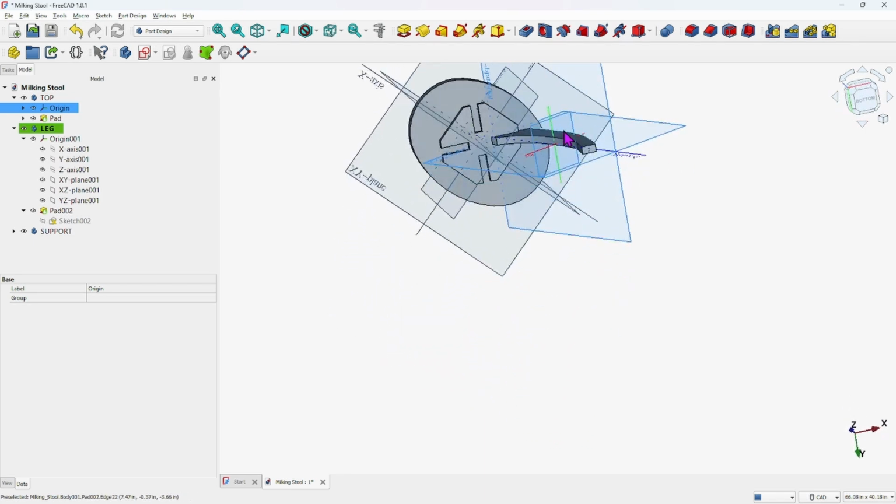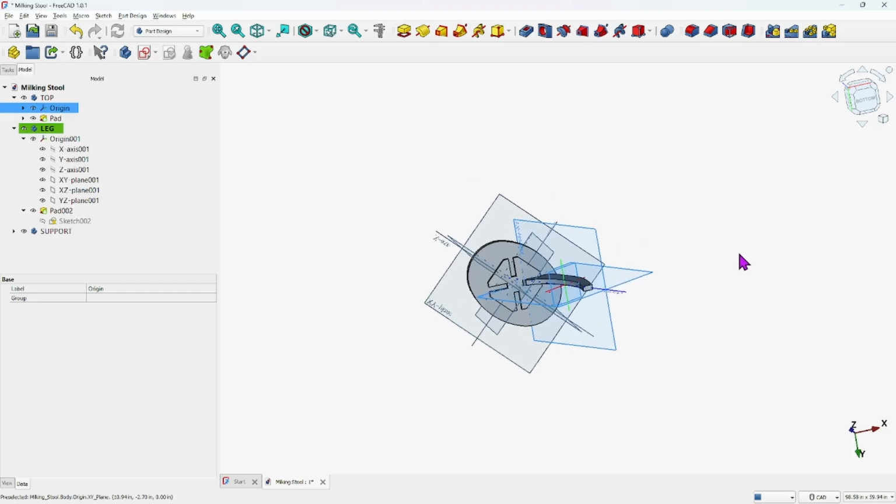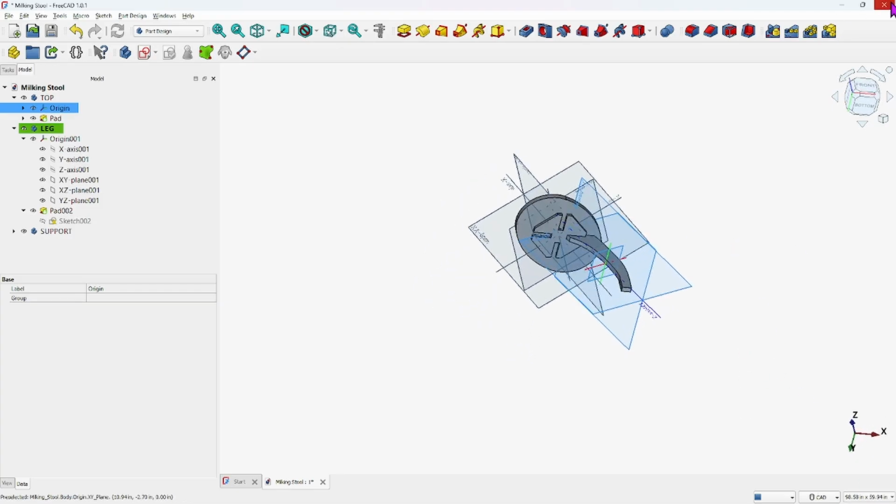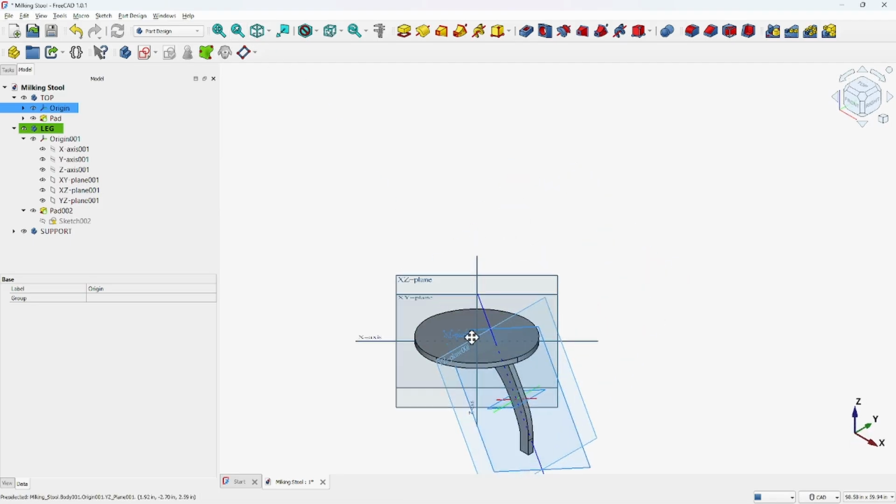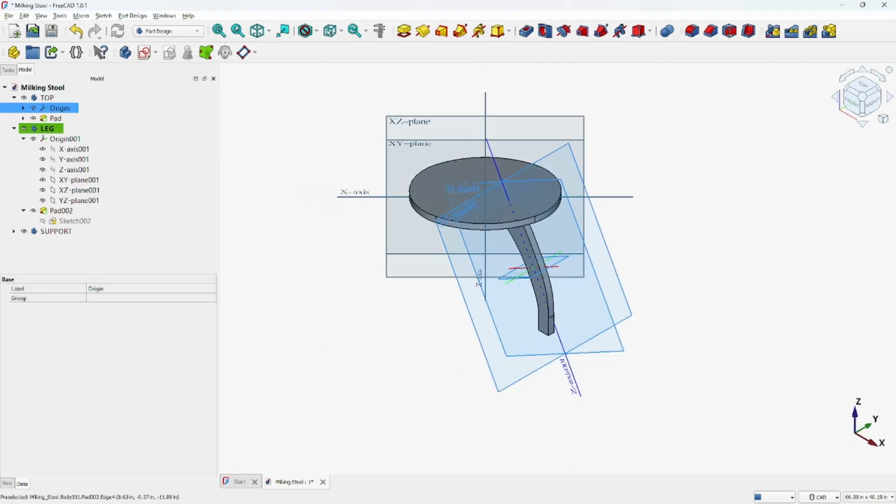Yet when I moved this leg over, it moved over on, let me see what it looks like down here. All right. So the X direction is this way. The X for that one is not, probably because we spun it around. That's what it was. I rotated it around to get it in line with the leg.